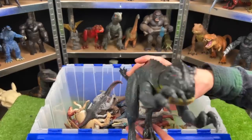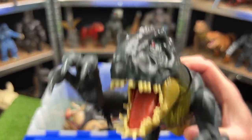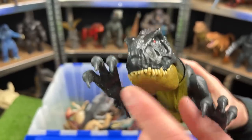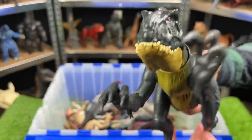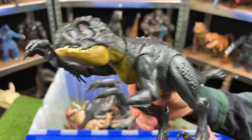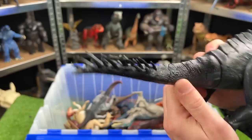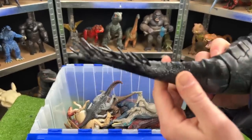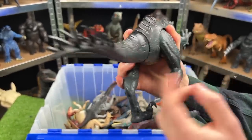Look out! I see a ferocious dinosaur in here! It's the Scorpios Rex! Look at all those teeth. You've got an action button for slashing. And like you may already know with the Scorpios Rex, the quills on its tail are actually poisonous. So you better watch out for those when he's attacking you. And you can actually swing the tail back and forth.